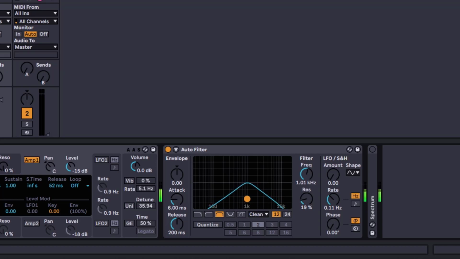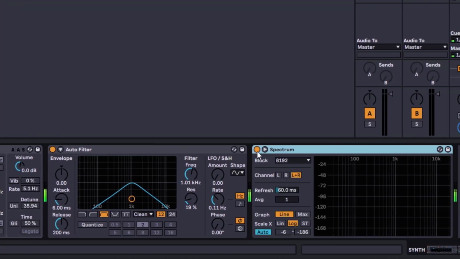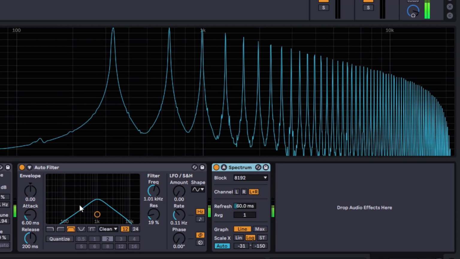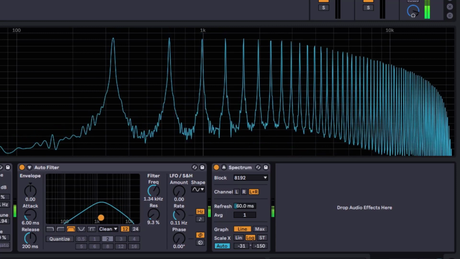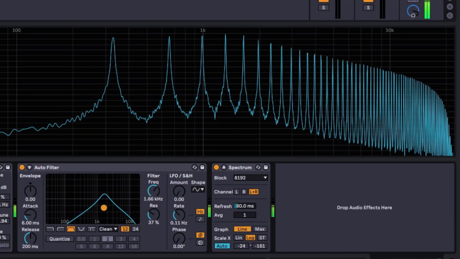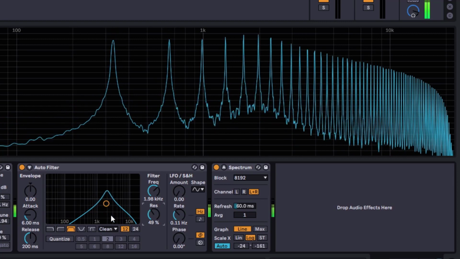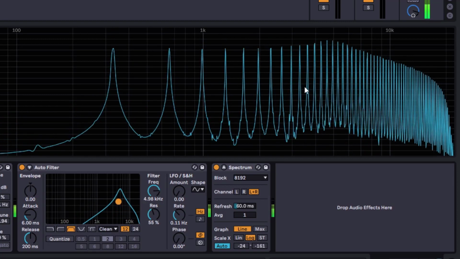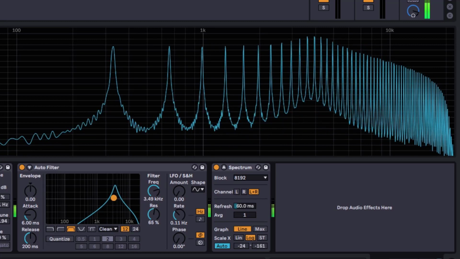And this one will just let this band pass. That's why it's called a band pass. Now, if I bring up a spectrum, we are going to be able to see this a little bit better. Right here, it says that it's cutting lows and it's cutting highs, which is pretty much what it's doing. But of course, what you will need to do is add a little bit of resonance if you really want to expose where you are. And when you do that, you're gonna see that you have a peak right here. So this is the band pass.